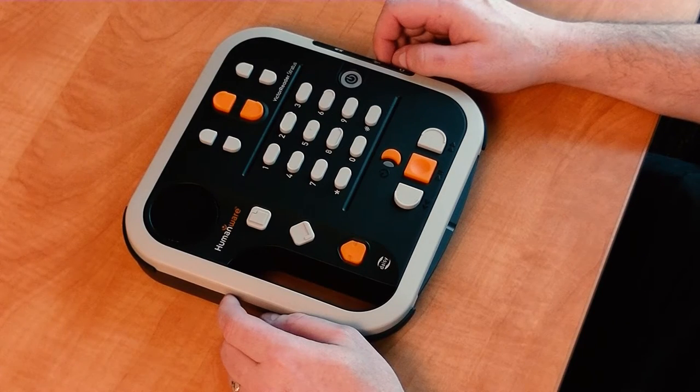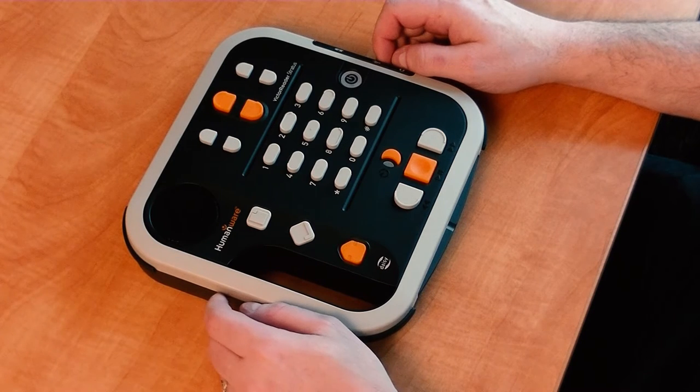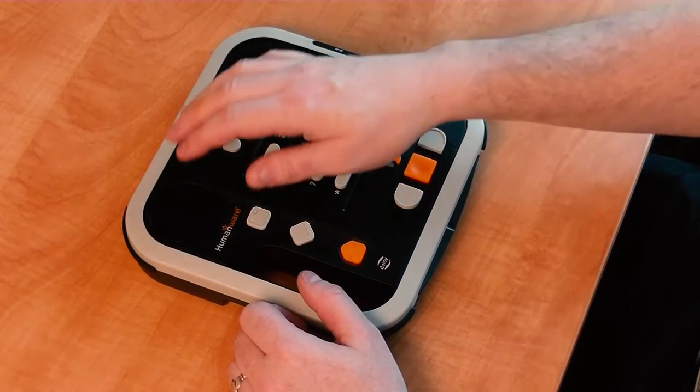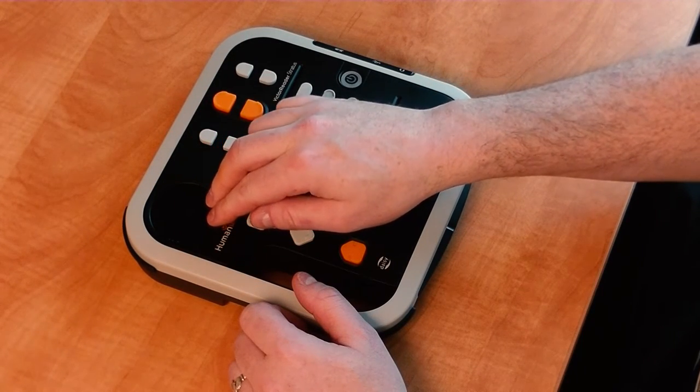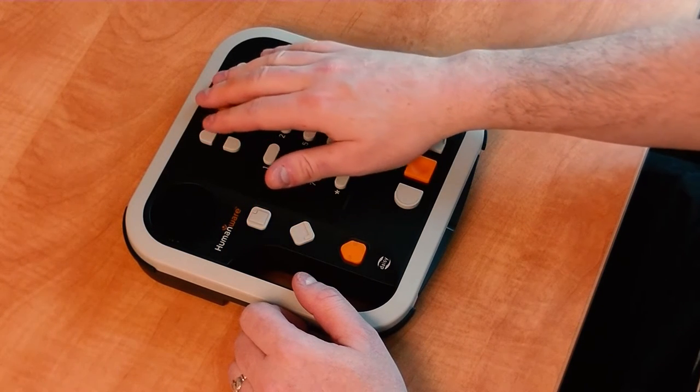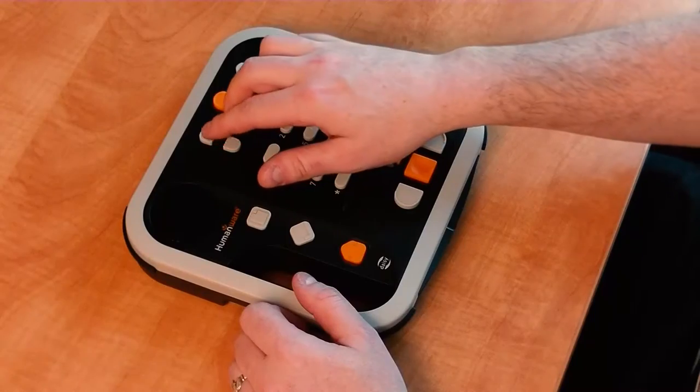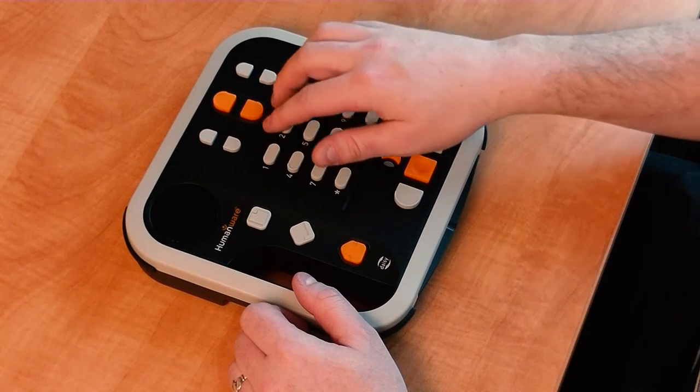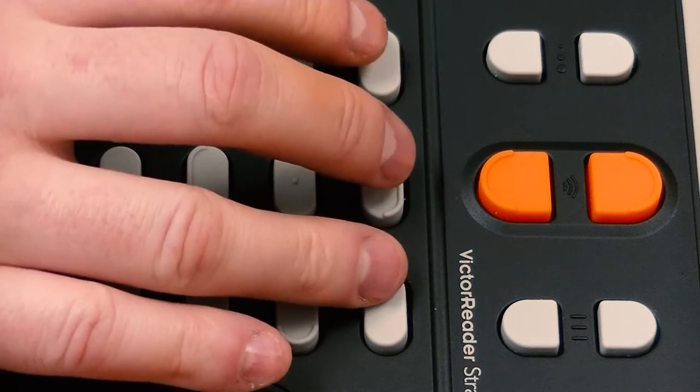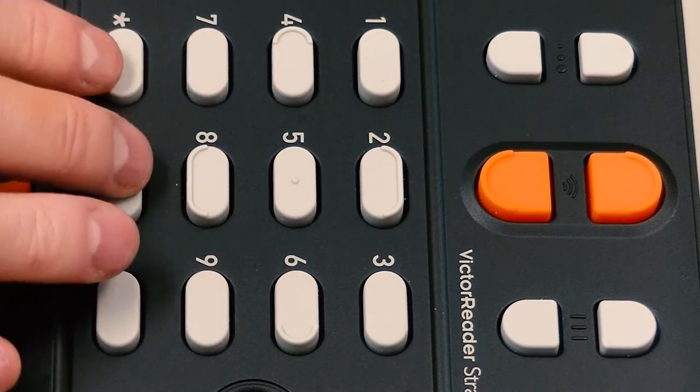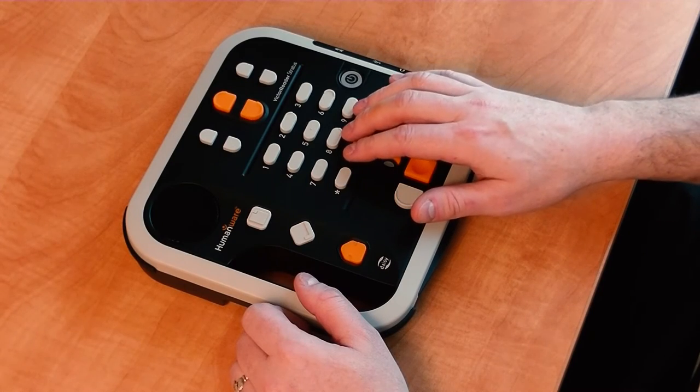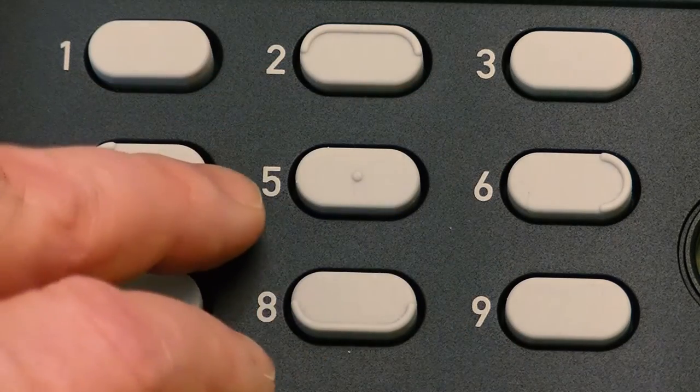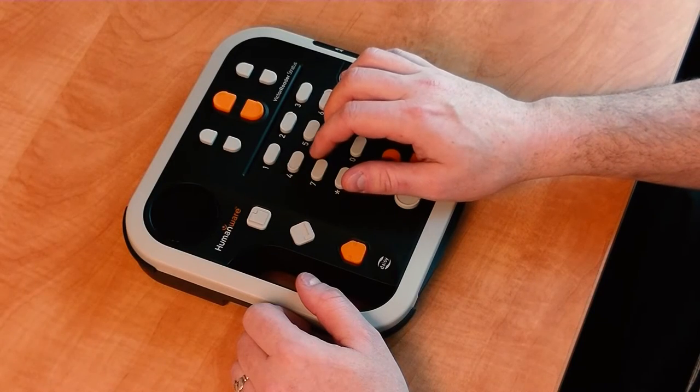Now let's take a look at the keypad layout of the Victor Reader Stratus 12M and dig a little deeper into the features and how to use the player. With the carrying handle pointing towards the left, up in the top left-hand corner of the player you have the speaker grill. Moving towards the right you have a group of six buttons, one above the other. The first buttons are your tone up and down, moving to the right you have volume up and down, and to the right of those you have reading speed up and down. Below those six keys you have a telephone style numeric keypad, 1 through 9, then a confirm, zero and a cancel key. The number five has a dot on it to help you find the center of the keypad. The two, four, six and eight keys have a raised ridge on them and those are also used as your arrow keys for navigation.